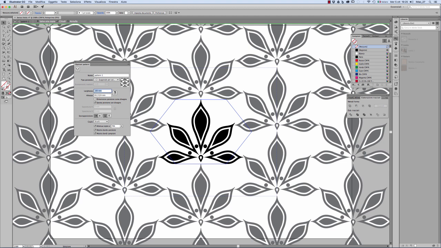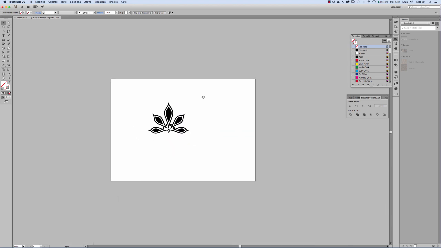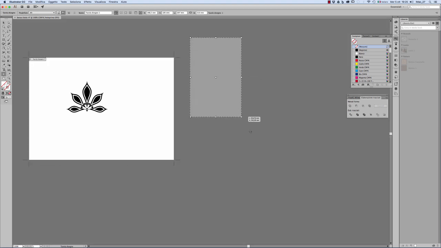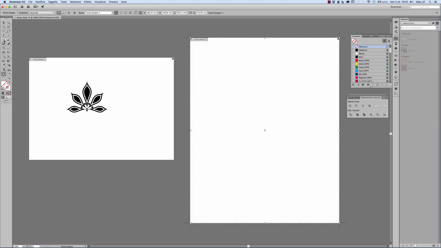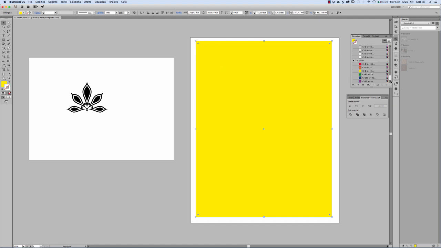So let's say I'm happy with this. For example, I can just press done, and now the new pattern is already saved into my computer. Where is it placed? Let me create a new artboard. I'll show you where it is. Let me create a rectangle. This rectangle, let's say, is yellow, but then I want to change the background color of this rectangle to my new pattern. Here it is, Pattern1.